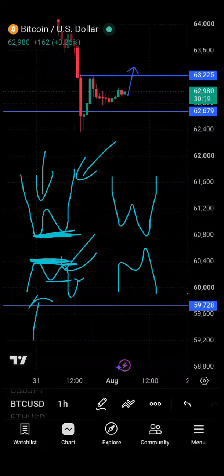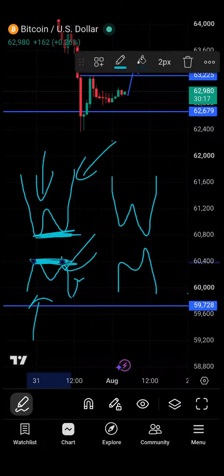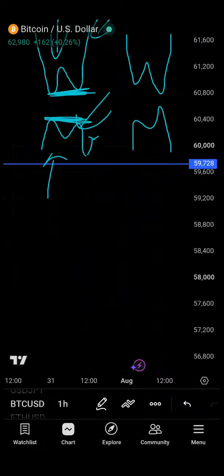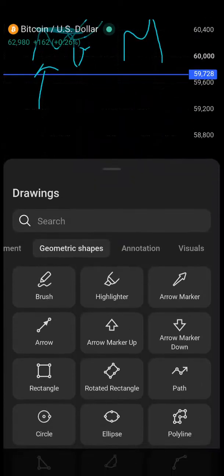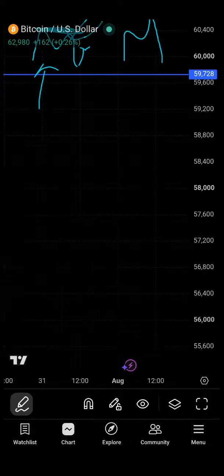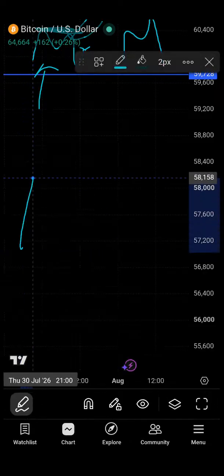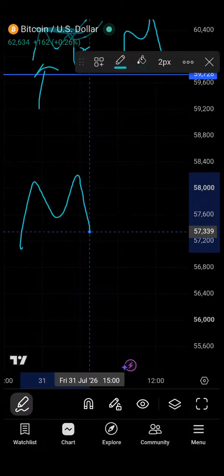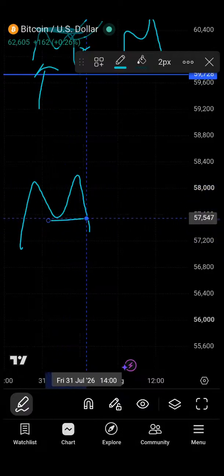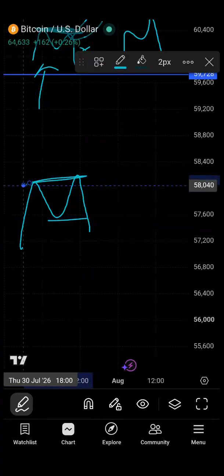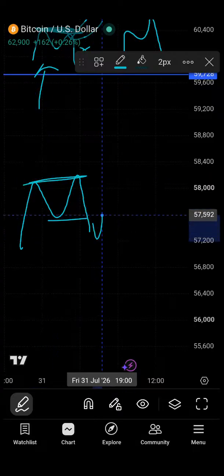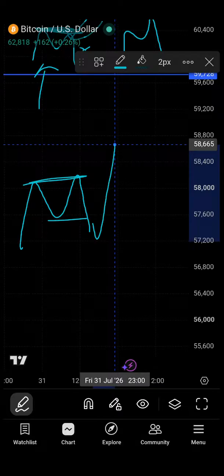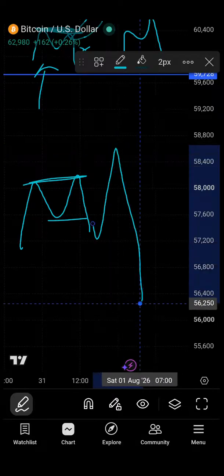What I've noticed is that whenever I wait for a breakout and a retest and place my buy, okay, let me just show you something here, a rough sketch, because right now you won't be able to see what I want you to see. Whenever I try to sell from a double top that has equal highs, the market normally goes up, takes me out, and then goes down. This is what I've been experiencing for years.